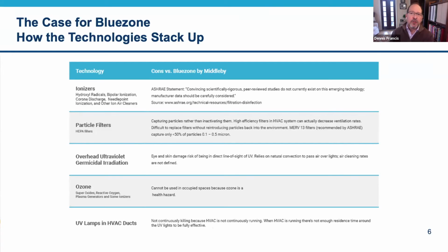However, UV light non-continuously will not kill the virus continuously. What I mean by that is the HVAC duct is regulated by a thermostat, so it goes on and off based on the temperature of the room. So you would only be cleaning air or pulling air into that HVAC unit when it was trying to heat up or warm up a given area. Once you're at temp in the room, basically your HVAC unit turns off, and therefore it would not be pulling the air out, mitigating the air, killing the viruses, etc. And a potential viral load could build up.